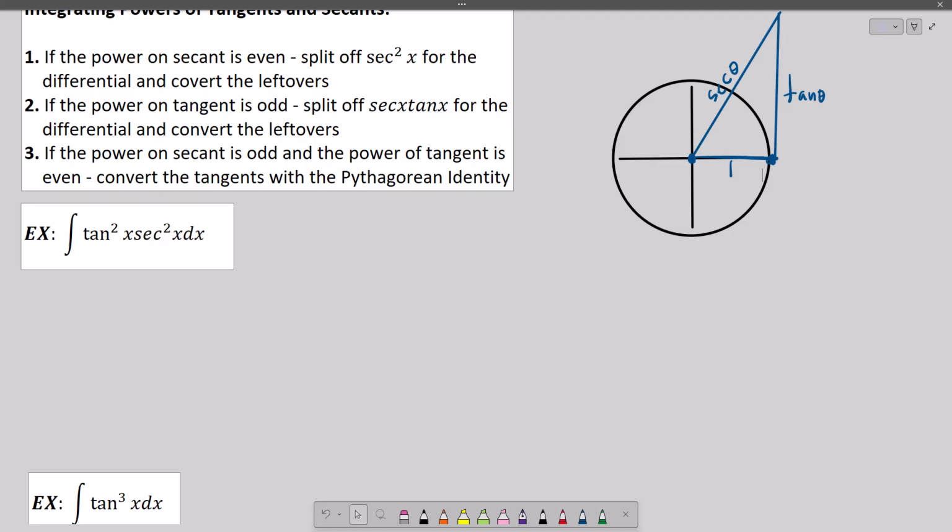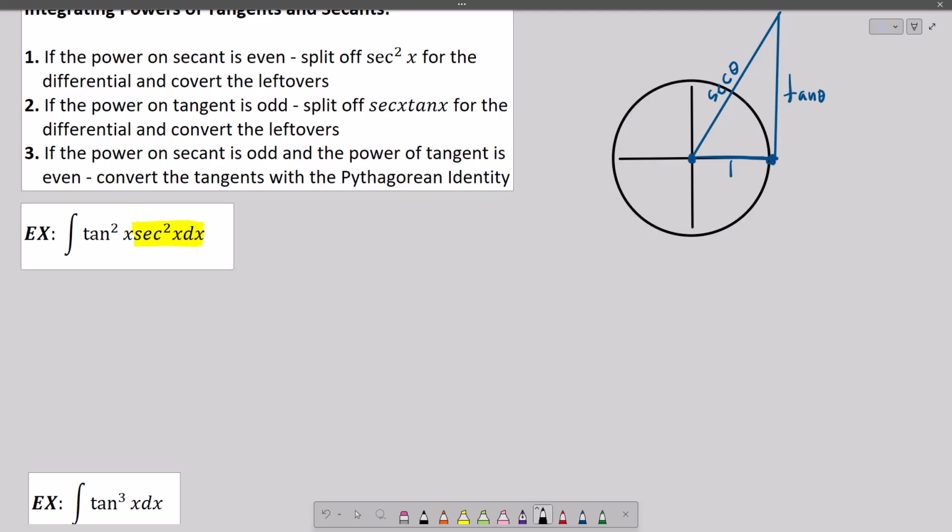Okay? Now this one, yes, we have an even power in secant, and we're pulling 2 off, which doesn't really matter because we only have 2. There's no leftovers, right? So this one we can integrate directly. We could say u is tangent. If this was a secant to the 4th, we would have to convert those 2 extra secants to tangents. Okay. But notice the principle. We're pulling off secant squared so that we can let u be tangent, and then du would be secant squared dx.